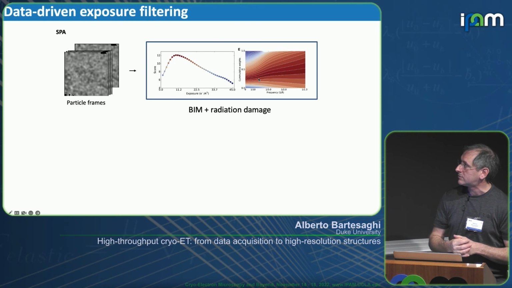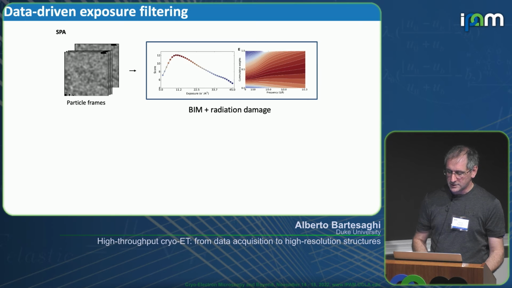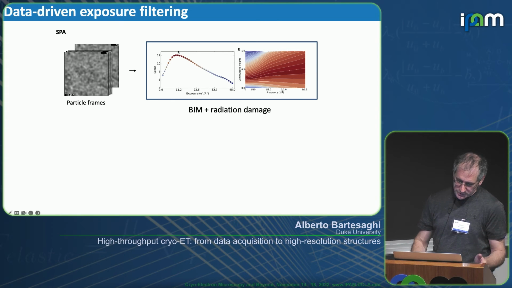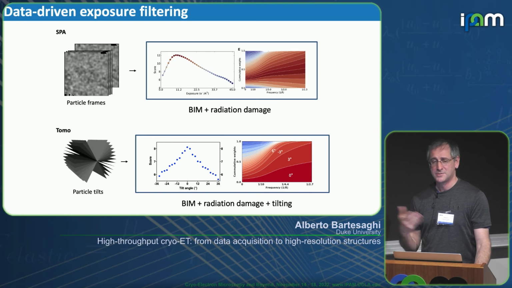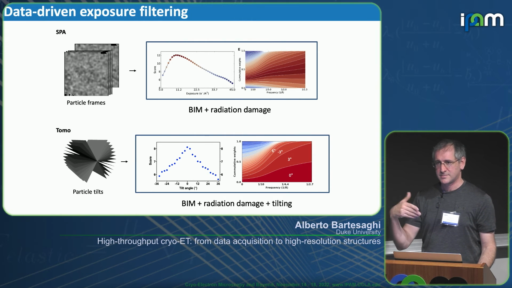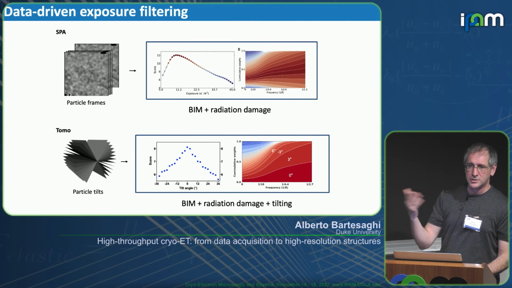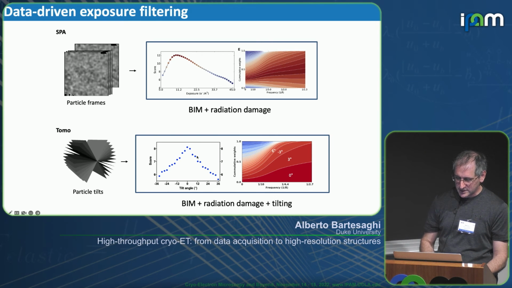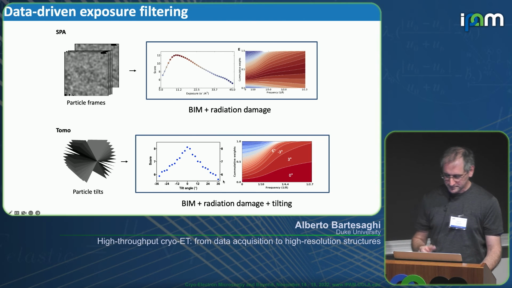And this plot here actually shows how each of the frames in the movie is actually contributing to the high resolution information in the 3D reconstruction. So here you see that the frames that are here at the top of this curve are actually the ones where you get most of the high resolution information. So because we're using this framework, we can actually apply this for tomography as well. But instead of having movie frames, we actually have tilts, right? So we can measure the contribution of individual tilts. And that looks something like this curve, where the x-axis indicates the tilt angle, from -60 to +60.